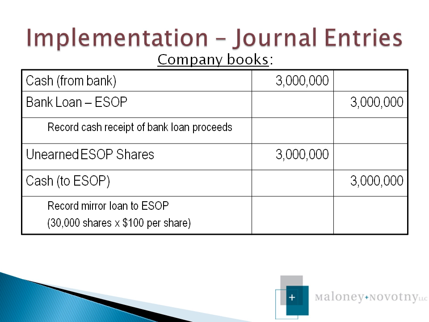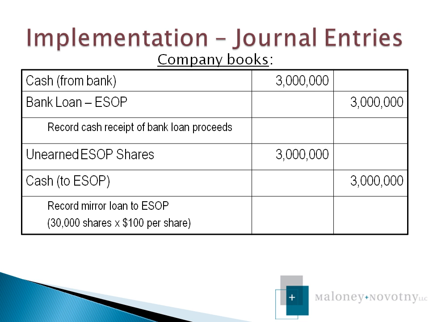Really getting down into the debits and credits, we can see the cash coming in from the bank. And again, this is all from the company's side. This is how the company would record the ESOP plan. So it's not looking at plan financials. It's important to note that. So this is cash coming in from the bank, accounting for the term loan, really like you would do with any term loan. So recording the cash receipt and the bank proceeds.